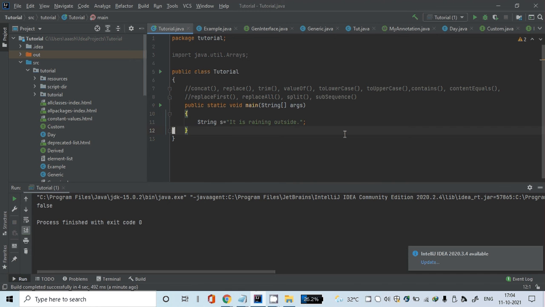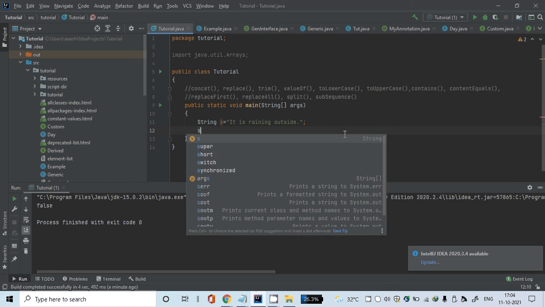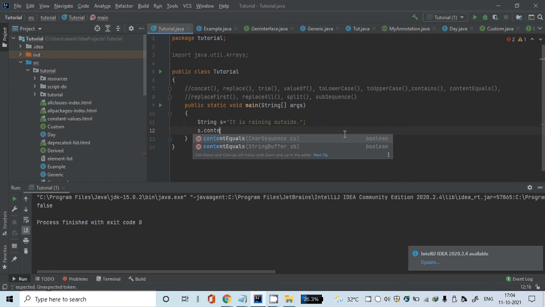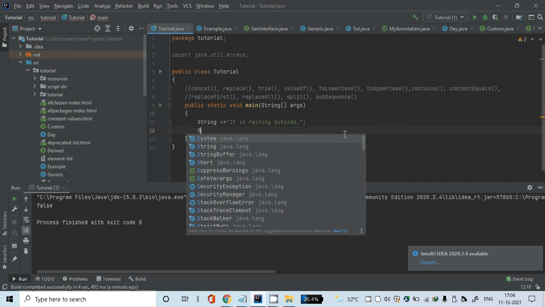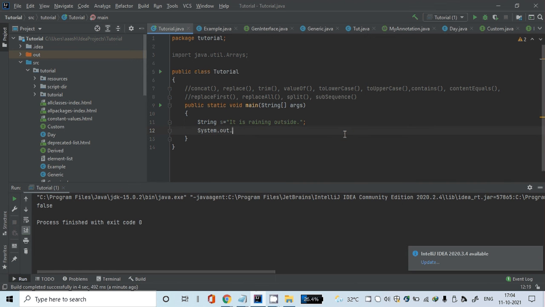Then after that we have the contentEquals method. Let me write System.out.println(s.contentEquals(...)). It is going to return a boolean value. I am writing "raining" here, let us say. So what do you think the output is going to be?